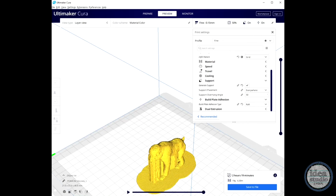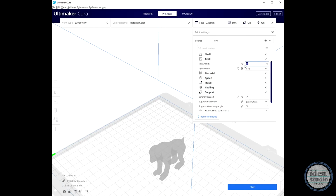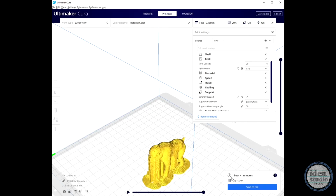Now let's say I'm satisfied with my design and I want to print it. If I look over at my slice area, it says that my print is going to take 2 hours and 19 minutes. I want to shorten this time, so I'm going to change the build plate adhesion to a brim. And I'm going to change the infill back to 20%. Once I select slice, now my print time is at 1 hour and 41 minutes. If I'm satisfied with this, I can get ready to save my print onto an SD card.